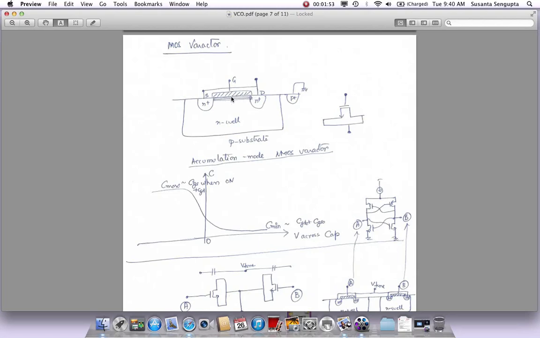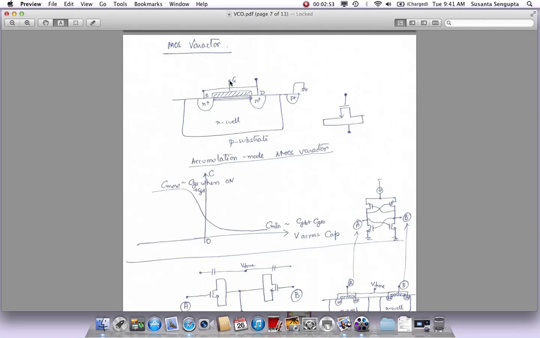But when the channel is completely on like this, you are going to see the full capacitance, which will be the whole oxide capacitance of this. So you have a COX, you have a W and L of this device. So the total capacitance, COX, which is the density of this oxide, multiplied by W and L, plus you will add CGSO and CGDO. That is the value of the capacitance you will see if this was completely accumulated of carriers, which is how it is right now. That is what will give you the Cmax value, which is the complete CGS when it's on. So that is approximately COX times W times L, plus CGSO plus CGDO. Both the overlaps are there, right? So that gives you the max value.